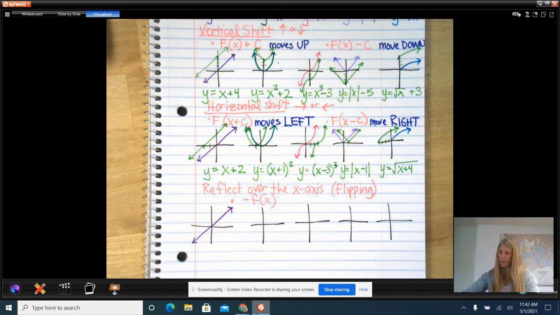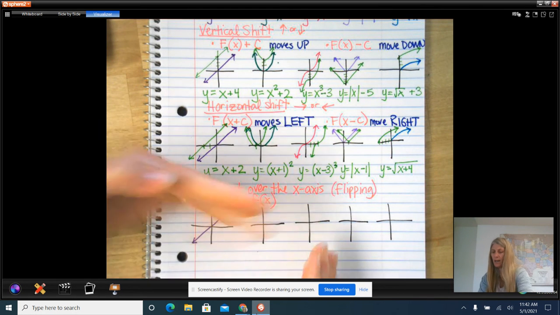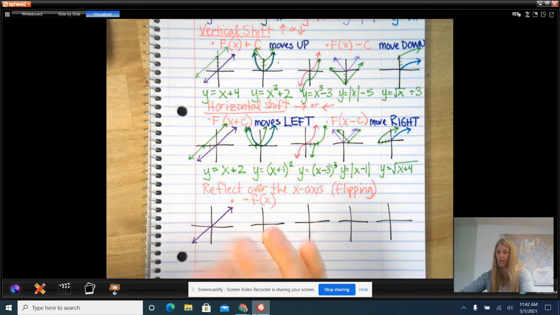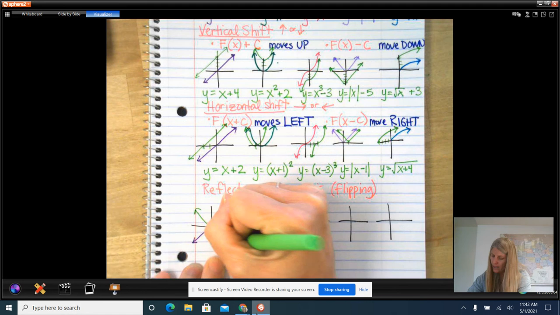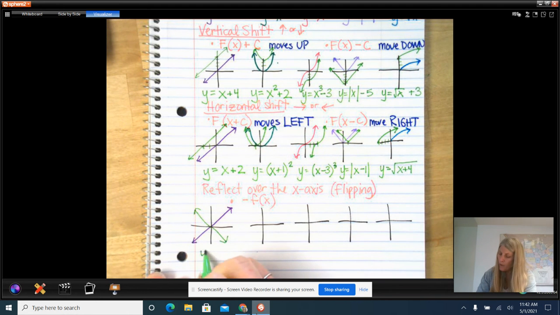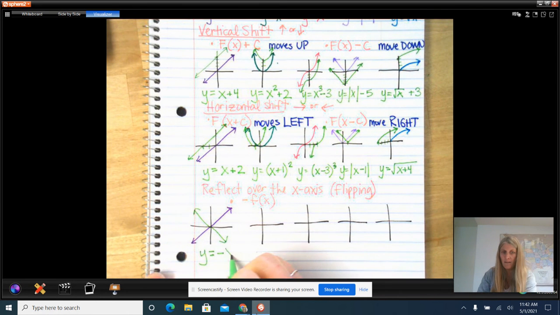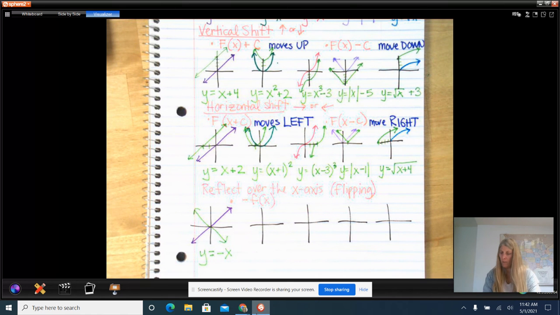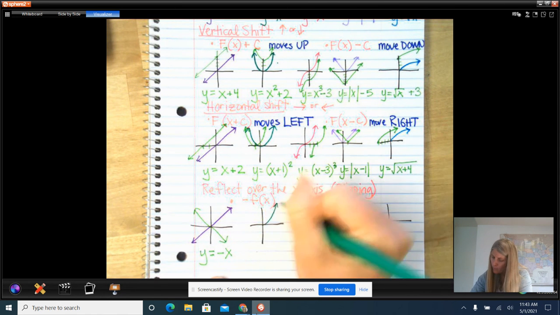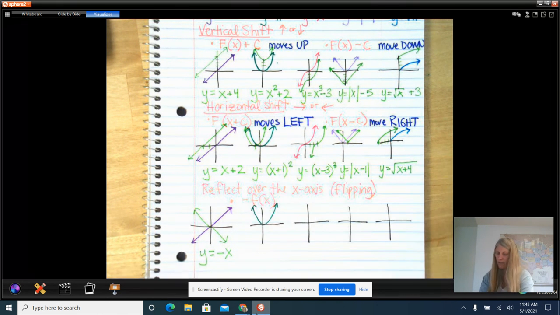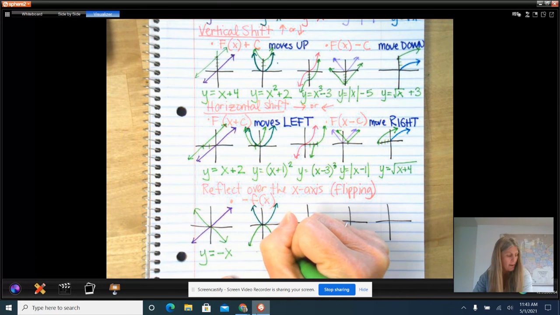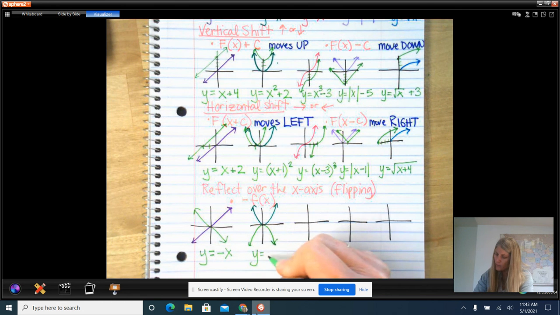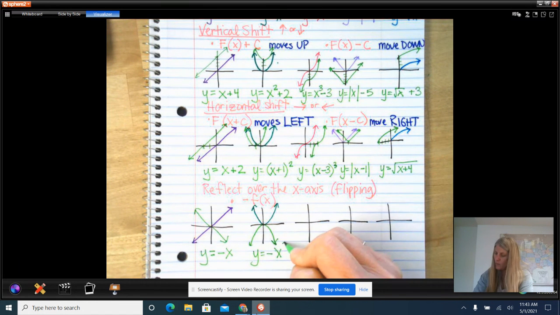Okay, and then if we flip it over, I want you to think of kind of putting like paint on both sides and then folding it together. What that's going to look like is this part's going to be reflected over here, and this part's going to be reflected down there. And so my equation is going to be y is equal to negative x. Okay, for my parabola, once again, we're wetting it and then folding it in half. That means this is going to be this way, and this is going to be this way, and it's going to be y is equal to negative x squared.